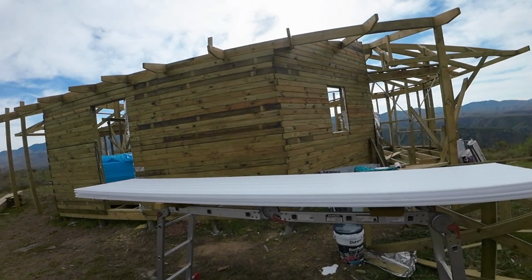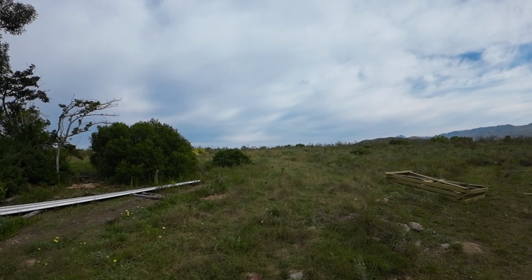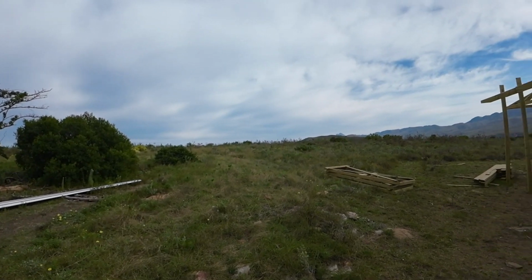Hey, check those bees! Yo! Whole swarm of bees just went past there. Hey, that's cool, man. I wonder where they're off to.